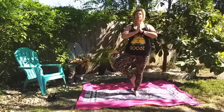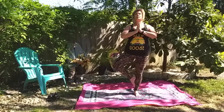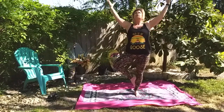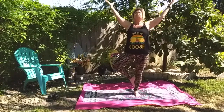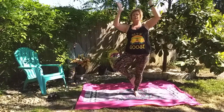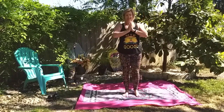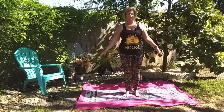Beautiful. Begin to take the gaze up. Slowly. If that's enough, you can just work with the gaze. Maybe we follow with the hands, reach up to the sky. One more big thank you for this beautiful day. Palms to heart center. A little shaky on that side, step it down, and work it out. Shake it out, shake it out.